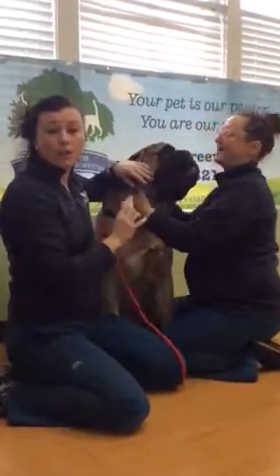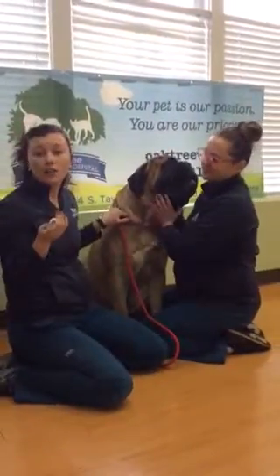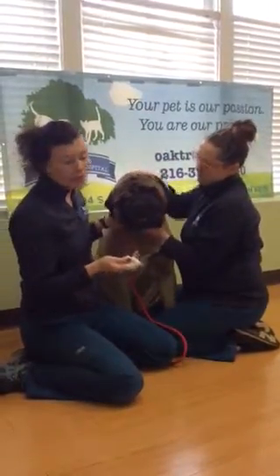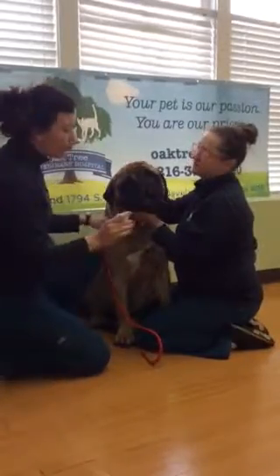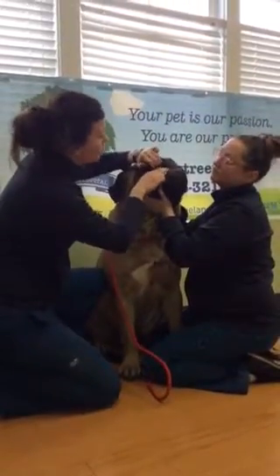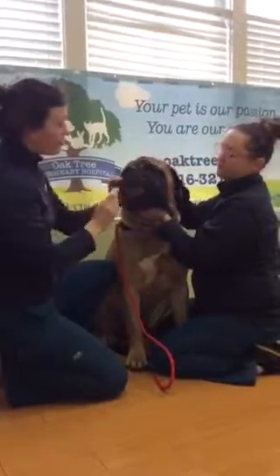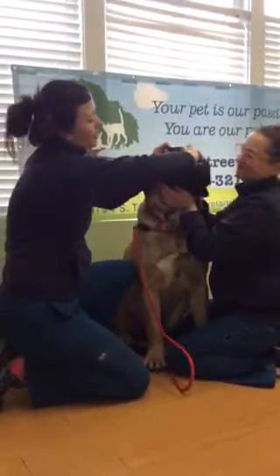Normally the molars are the hardest to get to because they're all the way in the back. Unfortunately, that's also the place where they build up the most tartar and plaque. If it's easier for you at home to start with the front first, you can do that — just rub back and forth so they get used to it, and then work back, lifting their lip right along their gum line in the back.